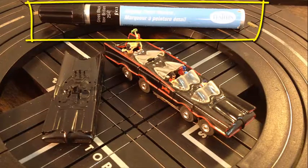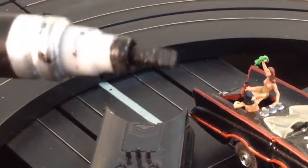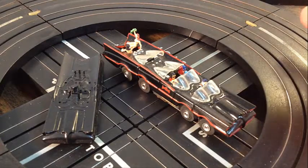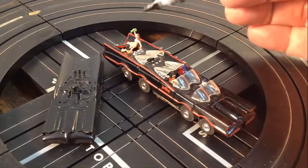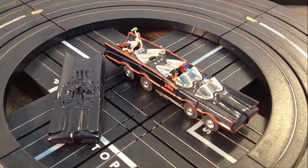In the back there you see a paint stick — like a paint magic marker — made by Testors. This particular one is gloss black. The reason I like these: you see the tip? It's like a magic marker tip, and it comes to a real nice point. The reason I like this is it makes painting the Batmobile so easy. When you put the tip down right on the edge — with a red one, not a black one — you just literally pull it down the side of the car the same way and you'll get a nice red stripe on the top. And around the wheel wells and the stripe going down the side, the same principle applies.